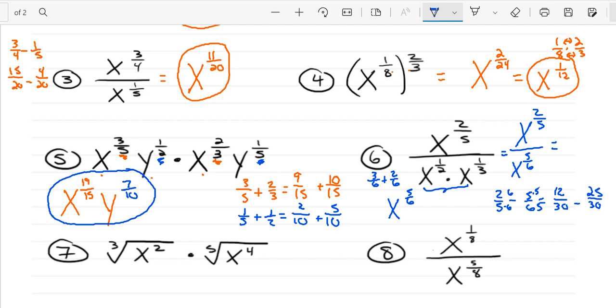So in the end here, we're going to end up with x to the negative 13 over 30. We can't have any negative exponents, so we're going to have to rewrite that. And our final answer here would be, sorry for the space, 1 over x to the 13/30th. Pretty small. Let me try to make it a little bigger. All right, well, hopefully that's clear. But it's 1 over x to the 13/30th.